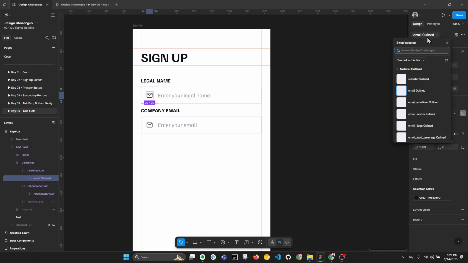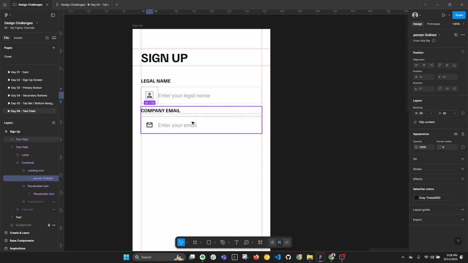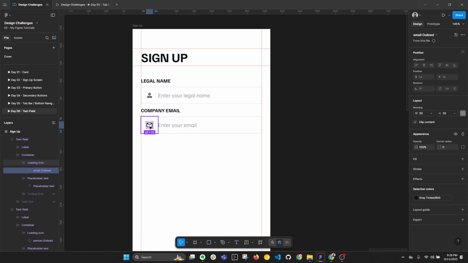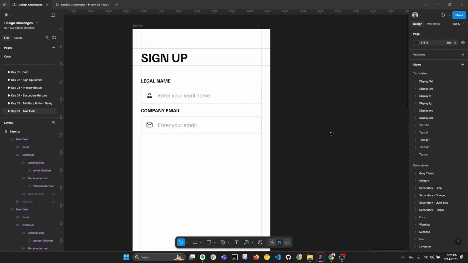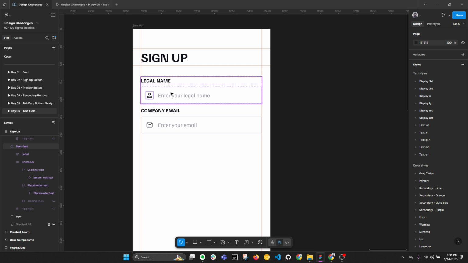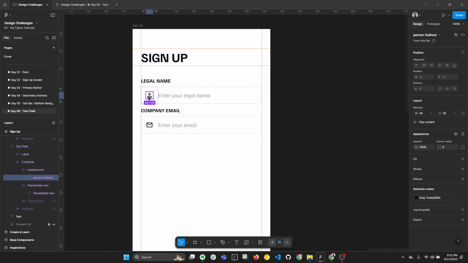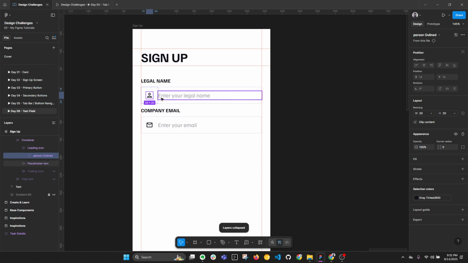So this is a name. We'll probably use person. This is actually not the good icon. So I'm just going to keep it for this particular video, but don't use it for the pair with name. I just checked, and legal name or even name, they don't have the icons. But right now the purpose is to show you how to use this field. So I'm going to keep this for now.